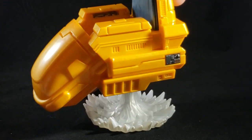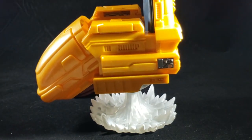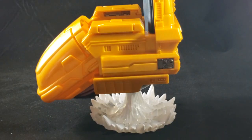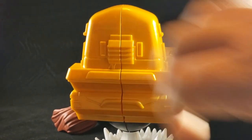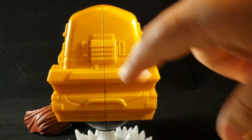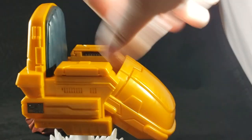So we have that built. Take a look at that. Over on the side, you see the circuit board there, some circuitry. Look at the back. Great detail. It looks like it could pop together a little bit more, but it does not. Would have been cool if that would have been painted a bit, or at least a little bit of dry brushing, but not a stickler.